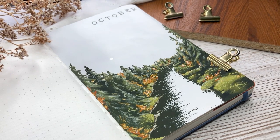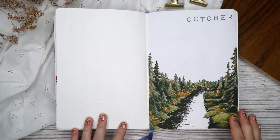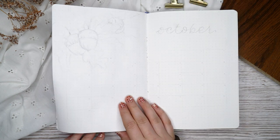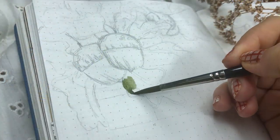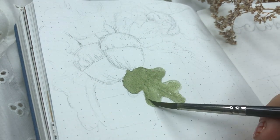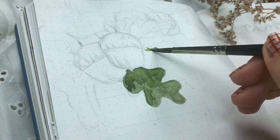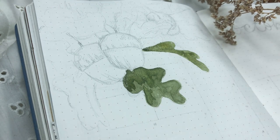That was a really simple one, and next we are setting off my October calendar. And like I said, my theme is not the most cohesive one this time, so we are going to be using watercolor for this one. Watercolors are sometimes just an easier and faster way for me to paint, so I decided to use that instead. So I decided to go with some oak leaves and acorns for my calendar spread. This was a really pretty painting. I really love this calendar spread that I created.